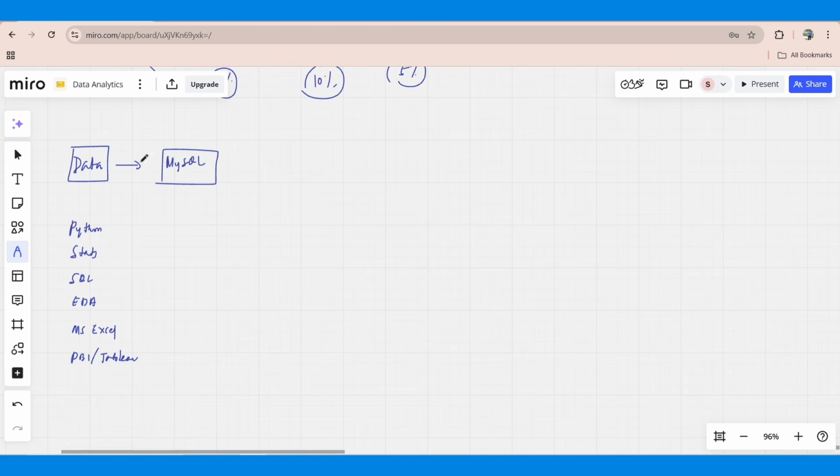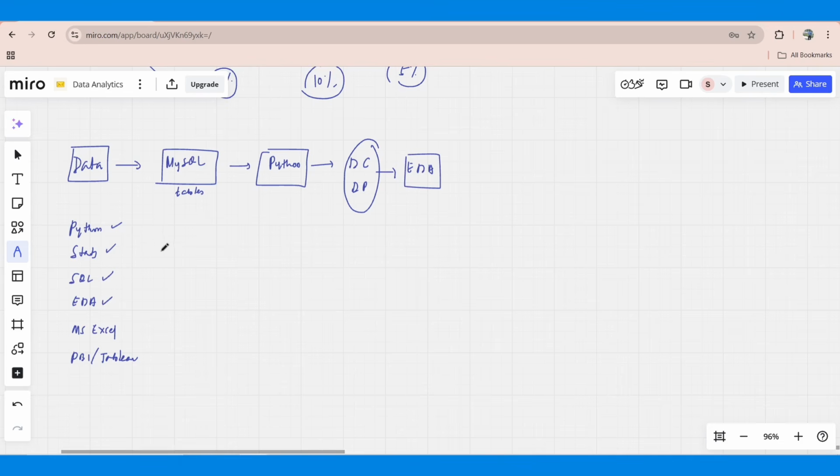Now when you're loading the data to MySQL, your SQL part is ticked, right? You are using SQL, so you will be creating some tables, right? Now what you're going to do is, you're going to use some sort of connector to connect SQL with Python, right? So your Python part is also done. In your Python, you are going to do data cleaning, you are going to do data preparation, and once this is done, you are going to do the EDA, right? So your EDA is done.